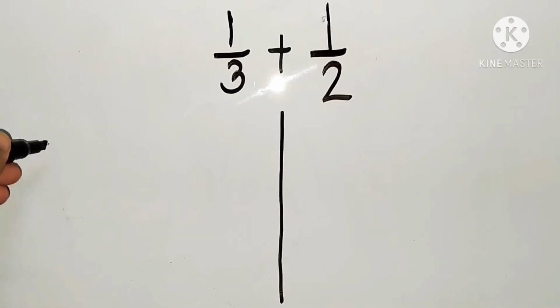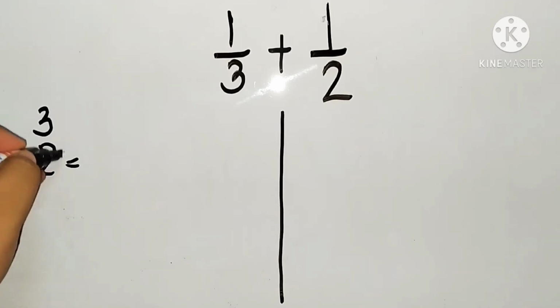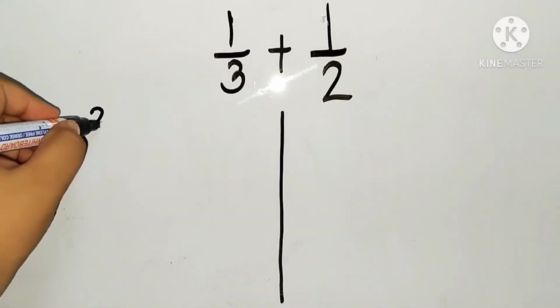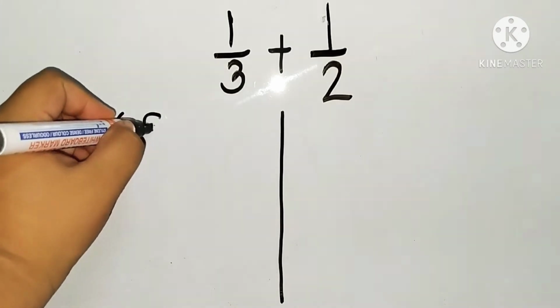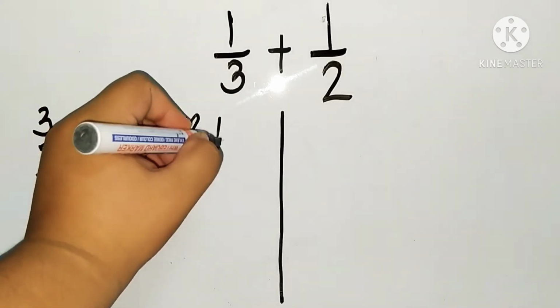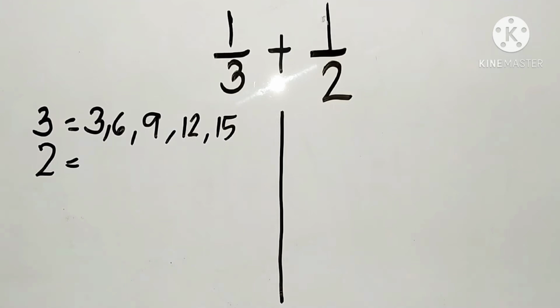First, let us find the LCD of 3 and 2 by getting the least common multiples. Magiging ganito. Ilista natin lahat ng multiples ng 3. So, ano ba yung mga multiples ng 3? We have 3, 6, 9, 12, 15. So, I'll stop muna with 15. Pero pag wala pa rin silang least common multiple, pwede nyo pa siyang i-extend ng extend.